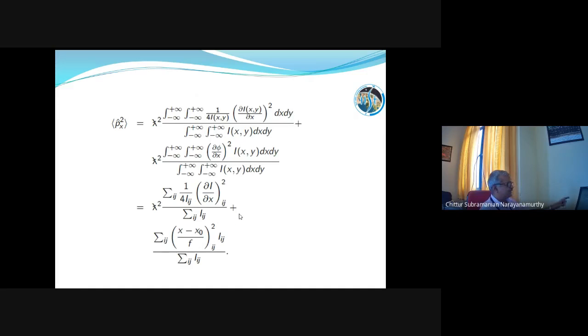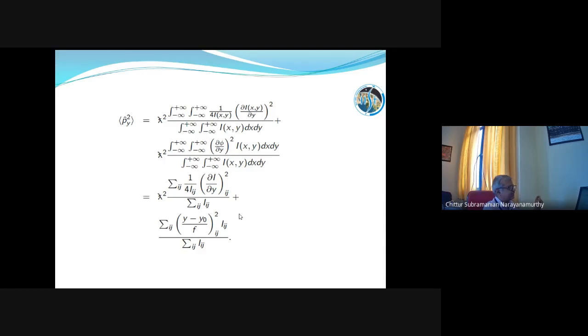Similarly, Px square we can measure. Px square is lambda-bar, meaning lambda by 2 pi, whole square, and we can measure 1 by 4I and dou I by dou x square. From these values we can see very clearly how to get dou phi by dou x. From the intensity value we can easily measure. All this can be calculated from MATLAB programming without any trouble. So each Px, Py you can measure along the X direction and Y direction before light propagates through turbulence.